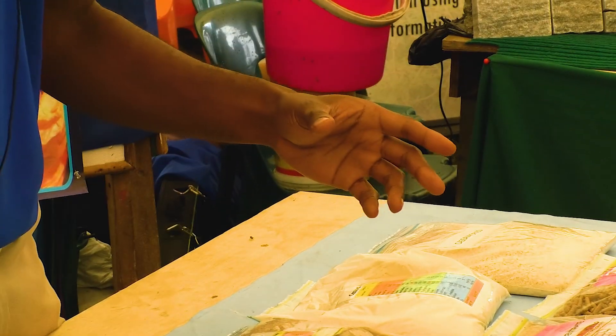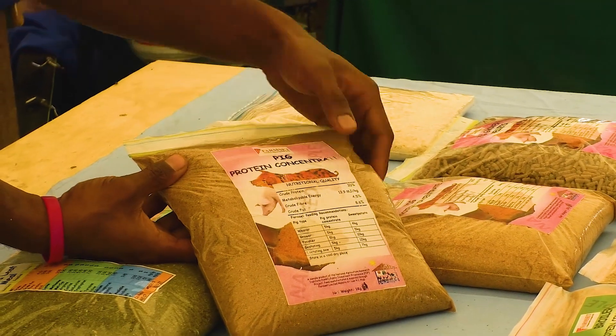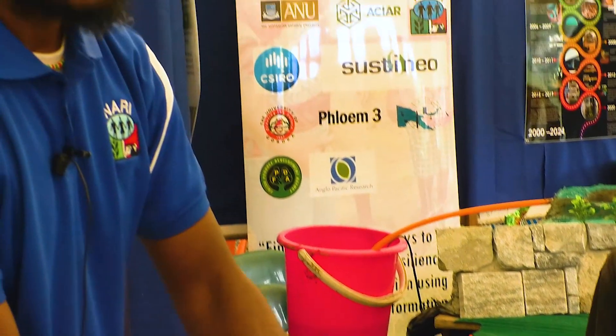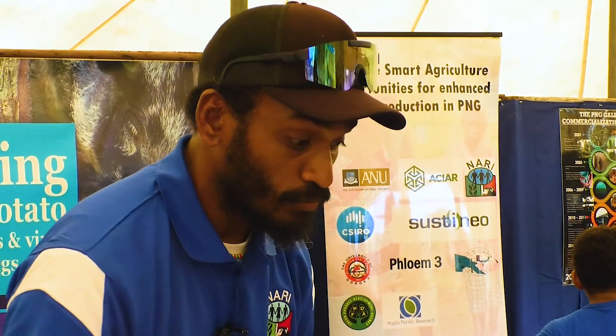Papua New Guinea has an array of energy sources like sweet potato and cassava, so producing the concentrates enabled a mixture of protein ingredients with cassava to reduce the cost of feed while maintaining production levels for small communities. The protein concentrates contain different types of supplements — blood meal, meat meal, and feather meal — essentially meeting the protein requirements. For the pig concentrate you have about 30% protein, so you can do a 50/50 split of an energy source with the pig concentrate to feed growing pigs. The broiler concentrate is similar — a 40/50 split with an energy source such as sweet potato or cassava. This mixed example here is a combination of the layer concentrate with cassava, which can immediately be given to chickens.